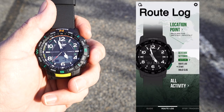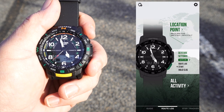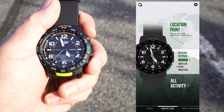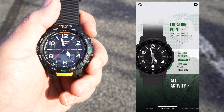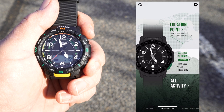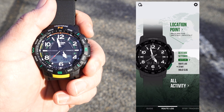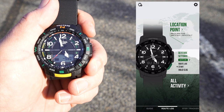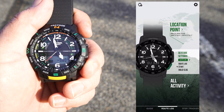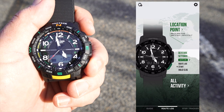So next up, I'm going to show you the route log, and this is a really fun feature that they have between the watch and the app. It's going to record your waypoints and their altitude along your hike. It's also going to keep your step counts and other information I'm going to show you shortly. But also, while you're walking around and taking photos, it actually attaches the photos to those waypoints. So when you're going through it, you're going to see the photos actually connected within the mapping software that you'll see in the application.